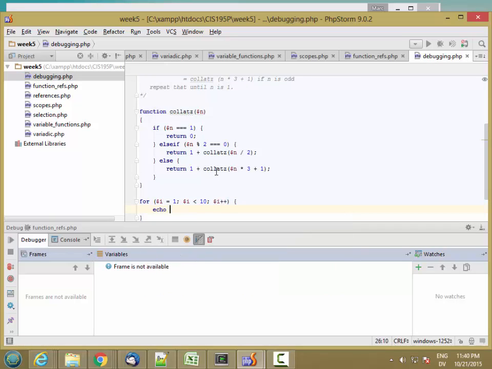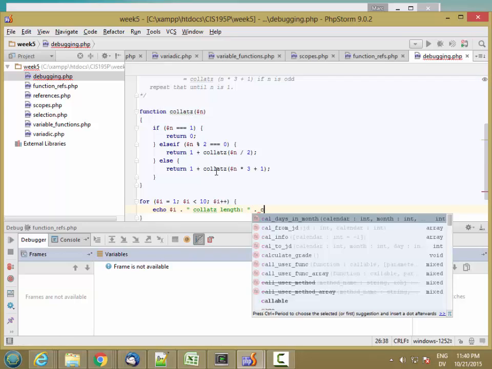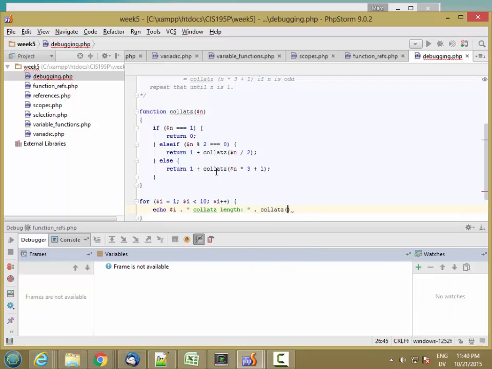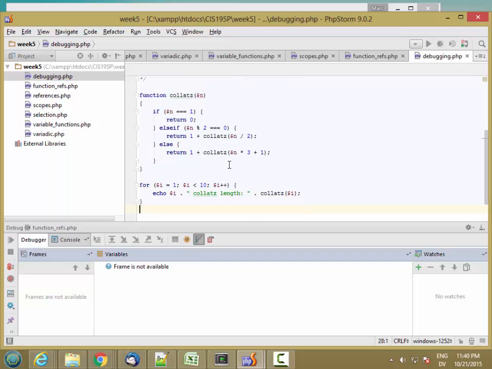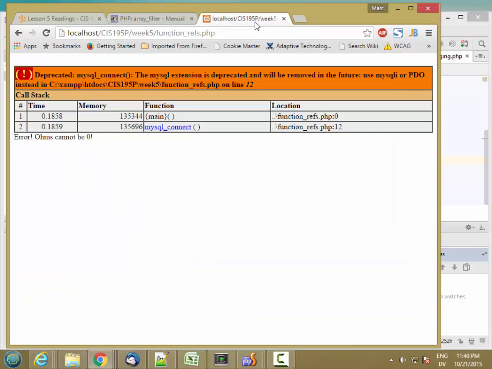Echo $i dot collatz length dot collatz sub $i. So let's go ahead and test this out. I'm going to go to debugging.php.